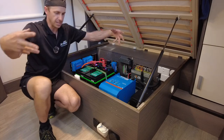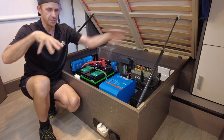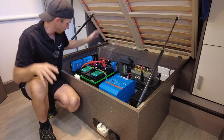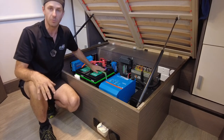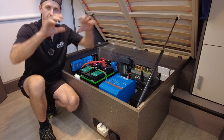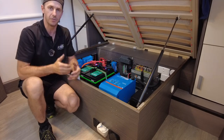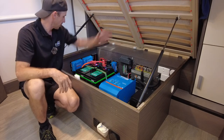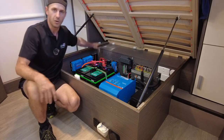Basically, no charge system is prioritized. It will use the best of whatever it can to fill these batteries to 100%. And once they reach 100%, off. The chargers will sense that, they will back off into storage mode, 13.5 volts, and just sit there and do their thing. So yeah, vehicle charging, Redarc 50 amp.